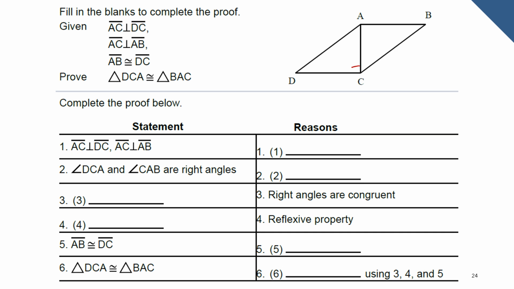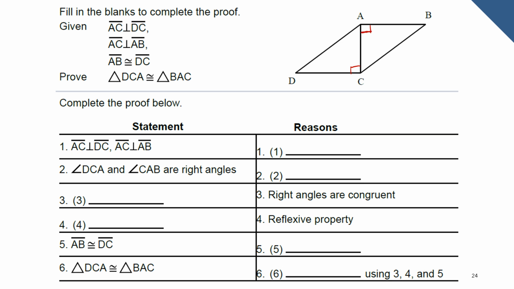So draw yourself a little right angle right there. And then secondly, the second line says I'm also given that line segment AC is also perpendicular to line segment AB. Line segment AC, again that's that straight one in the middle, is perpendicular to line segment AB, which is up there at the top. Where those two cross or intersect, they form a right angle. So let's draw that in. There's another little right angle here.